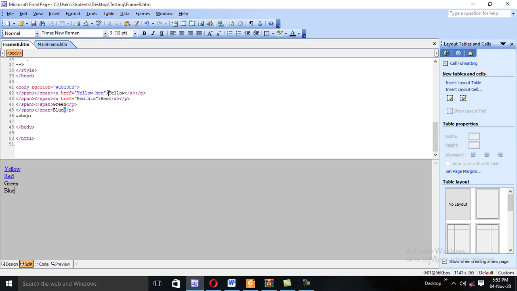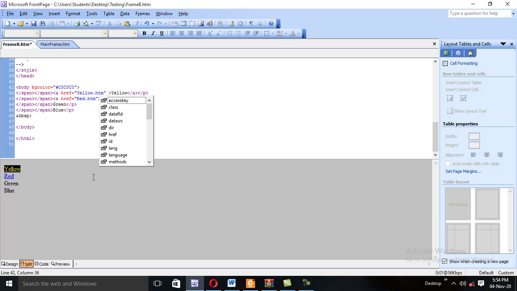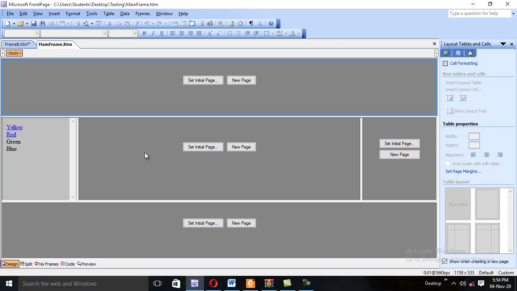Now it was opening HTML yellow. We want to set the target frame to C. We are going to say target equals, in speech marks, and then we ask what is the frame name for this one? Let's go to split code.